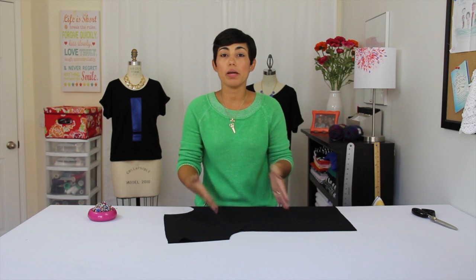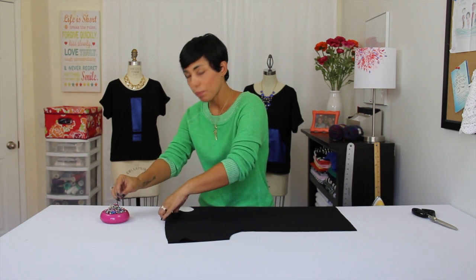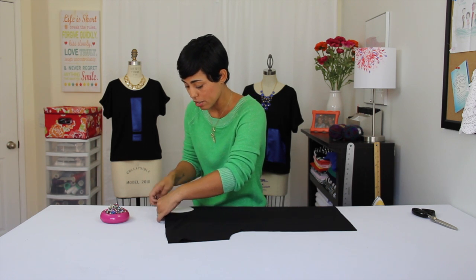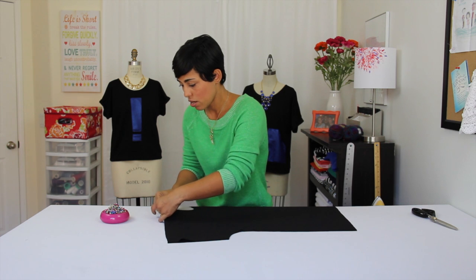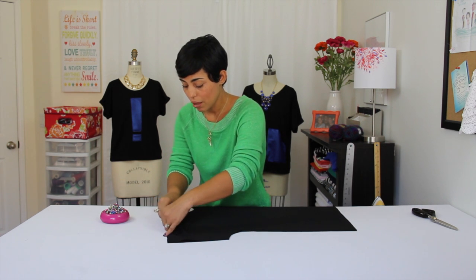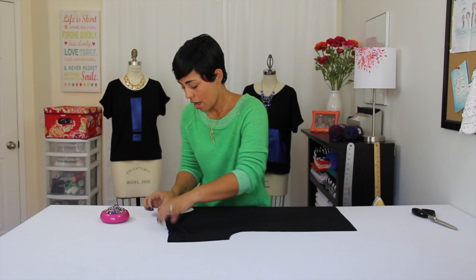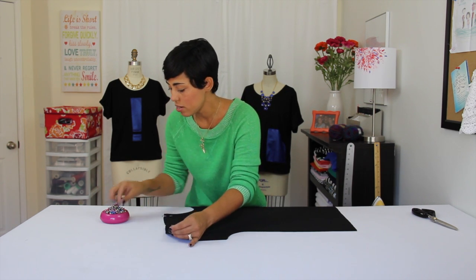Now that we've attached our pocket to our leather, we're going to start sewing both pieces front and back together. So I want you to pin at the shoulder. Pinning just helps you keep both layers together while you're sewing. It makes sewing a little bit easier. You're just going to put a couple of pins at the shoulder, making sure that your pieces line up and that they're meeting at the end.